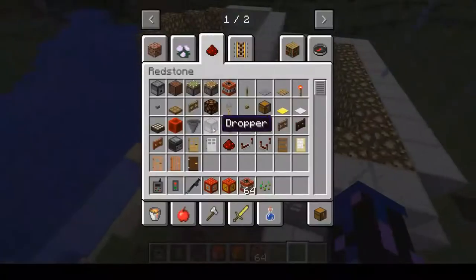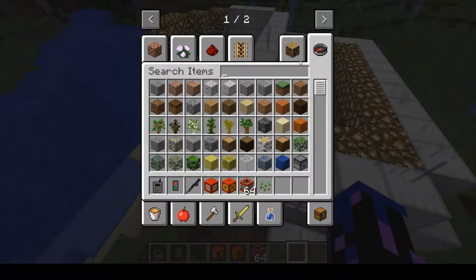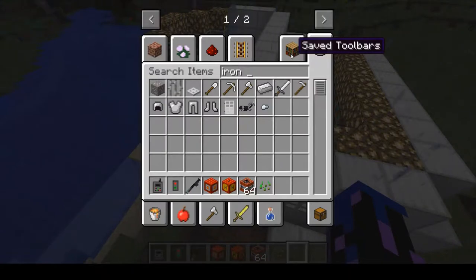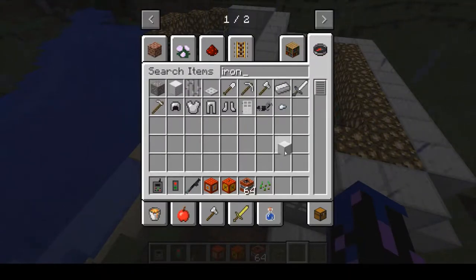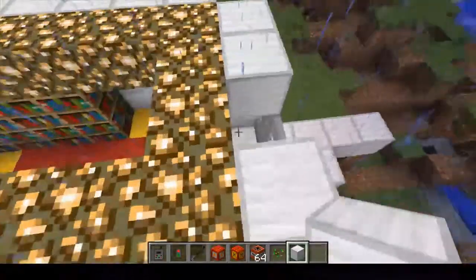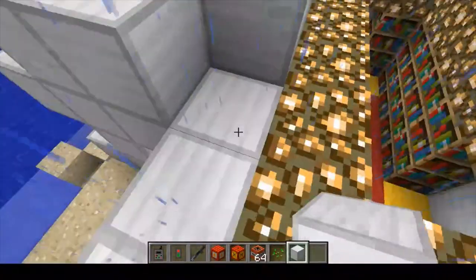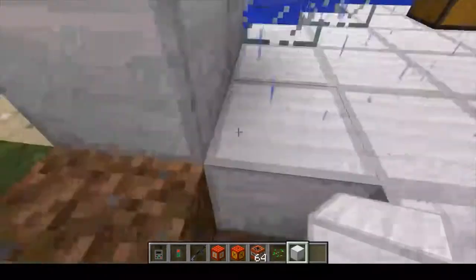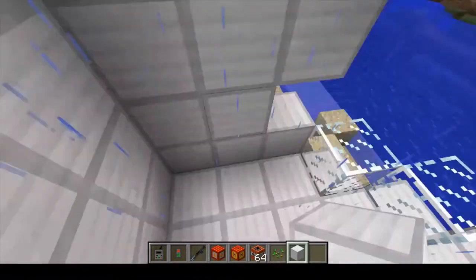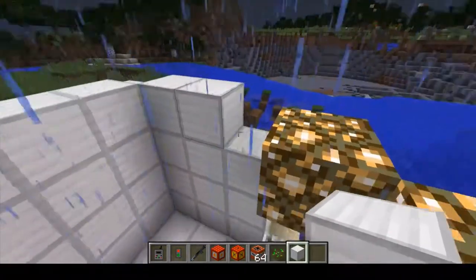My structure has suffered, but not a lot. Iron block. Block of iron. Yep. That's what I meant. My structure has definitely suffered quite a bit, but it's not actually, like, dead. I can fix this. This is much better than I thought it would be, honestly.